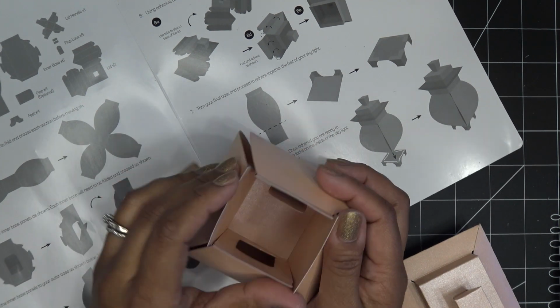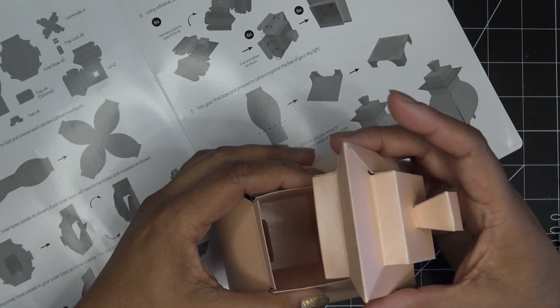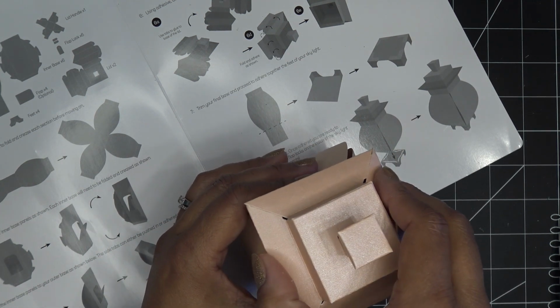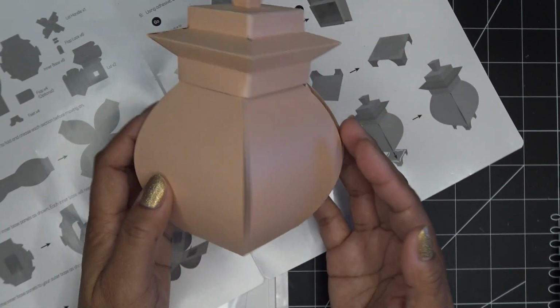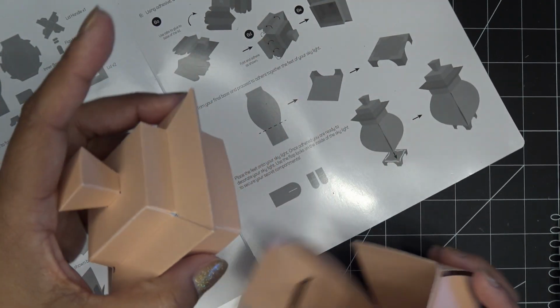And hold them together. And it looks like a square. I don't know. Seems like a square, right? So let's put this in here. Bring it over. Oh my gosh. Now again, we do have other pieces that we can decorate with. Look at that. You guys, it looks like a big perfume bottle. So cute. Okay, so let's open this up.